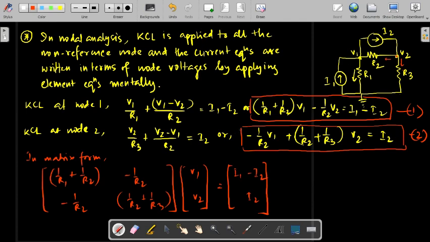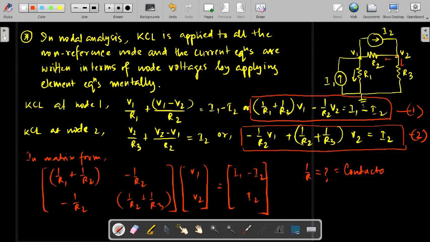Okay, so this is the equation that we have got. Now see one thing: all these terms, 1 by R1, 1 by R2. What is this, 1 by R? Is there any particular term that you know for 1 by resistance? Yes sir, conductance. Good, that is conductance.